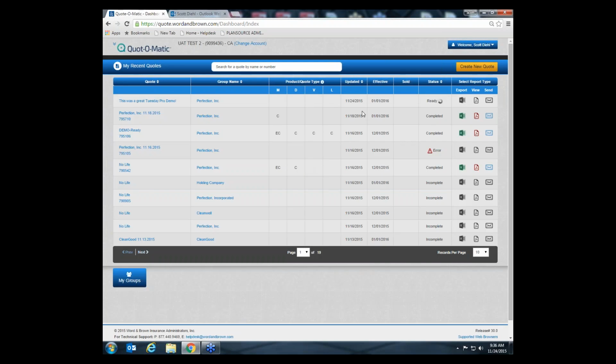When you're done, you hit Submit. It takes you back to the dashboard where your quote goes into a processing status of ready. And as it proceeds through the process, it's going to pop up little notifications over on the lower right here, and you'll start to see those come up as the quote proceeds through the queue.